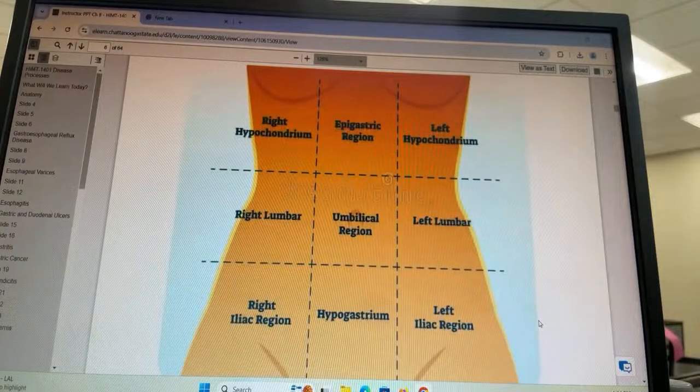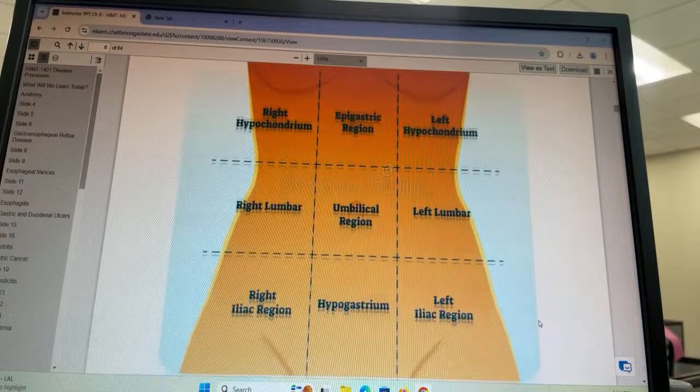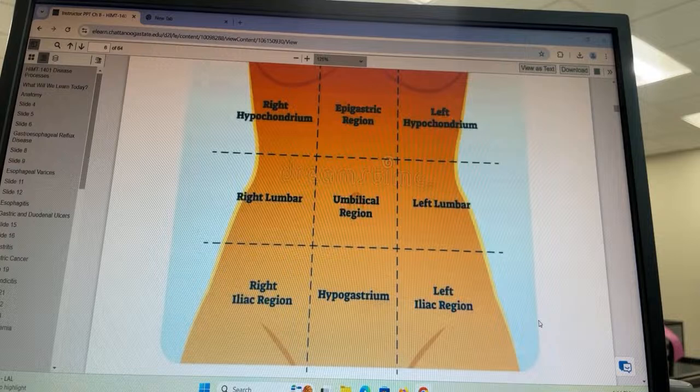I also wanted to show you this, because a lot of times in doctors' charting, they'll refer to different regions of the abdomen. And if you aren't familiar with those, you might not know what they're talking about. So this is just a picture of, if you've seen the doctor's chart talking about the epigastric region, you'll know, okay, it's the top middle. Sometimes they also just call it the upper quadrant, middle quadrant, or lower quadrant. So I just wanted to show you this because it's common in charting, so you might want to understand what they're talking about.